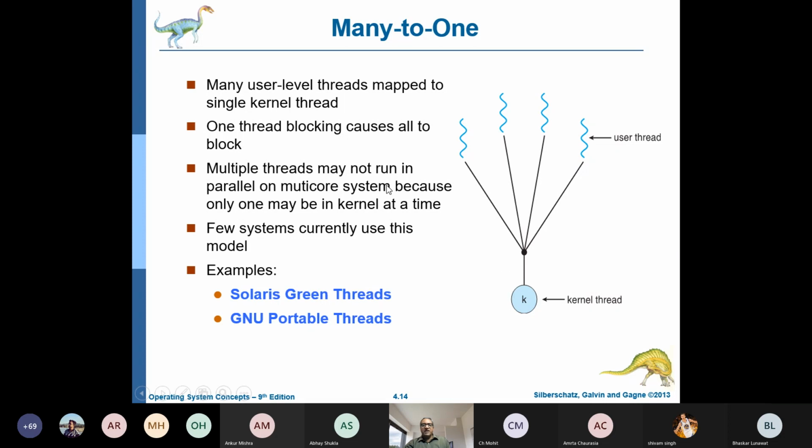So what I mean to say is that even though we have a multi-core system, we cannot exploit the capability of the multi-core system for execution of this multi-threaded process. These are the issues in the many to one model, and therefore at present it's not being used.